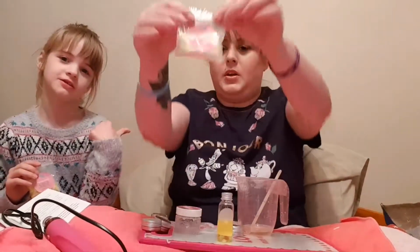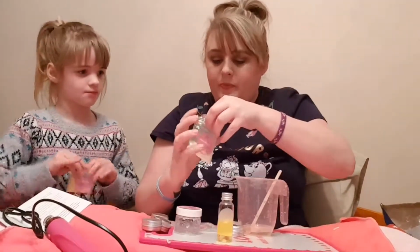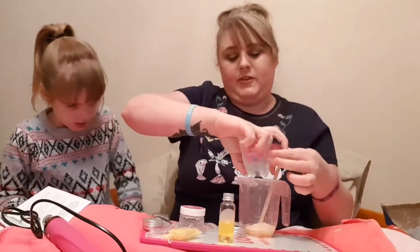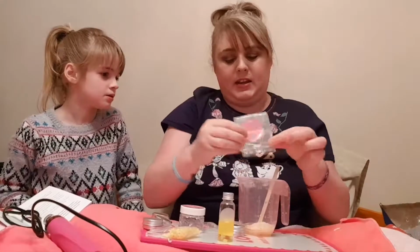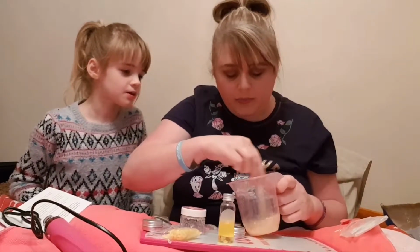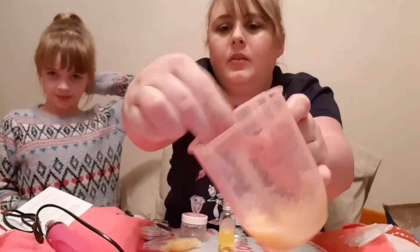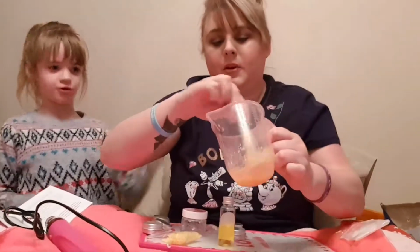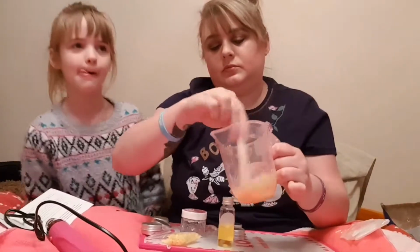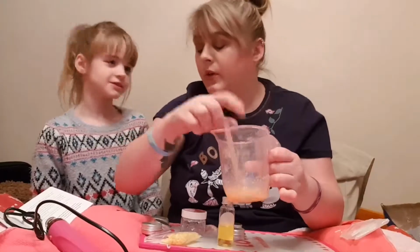I'm going to put the cocoa butter in now. It's really fine, whereas mine's chunky again. That's why we just carried on and decided to use this one, so that the heat from the coconut oil should help to melt it. That's why I put this one in first. Stir, stir, stir, stir, stir.